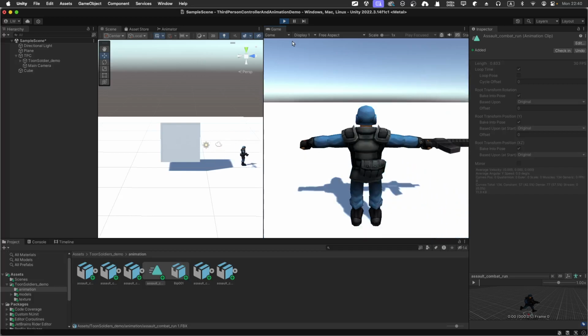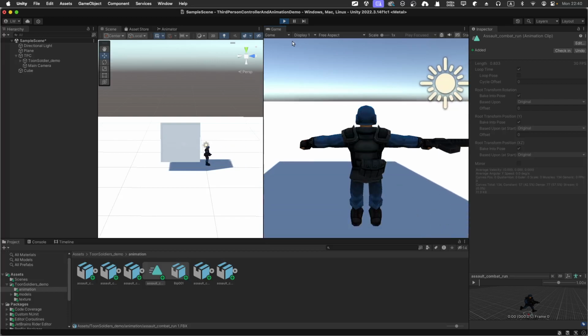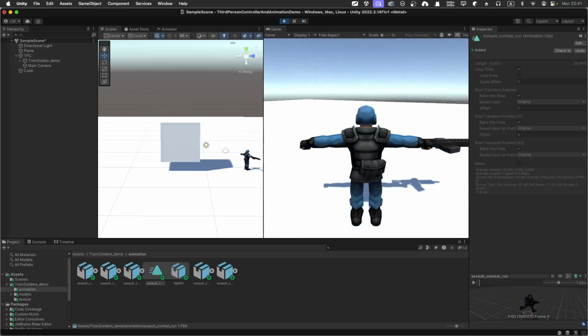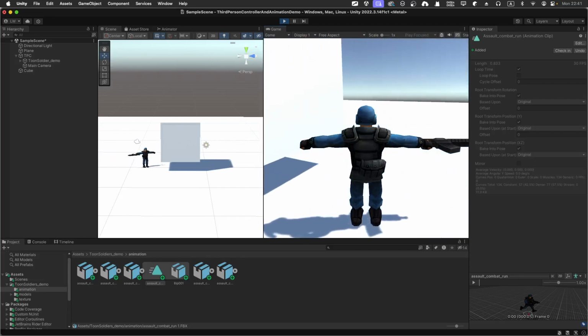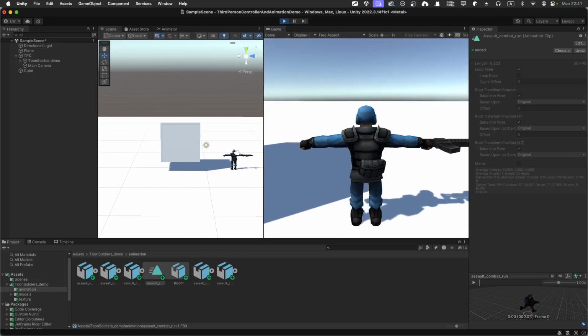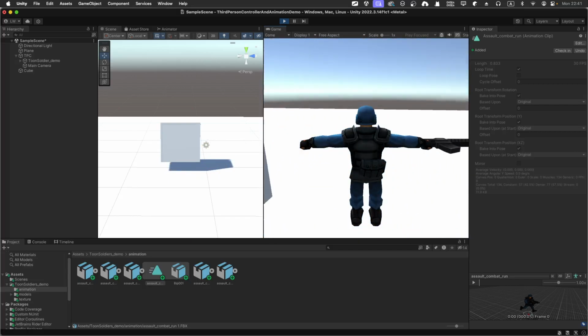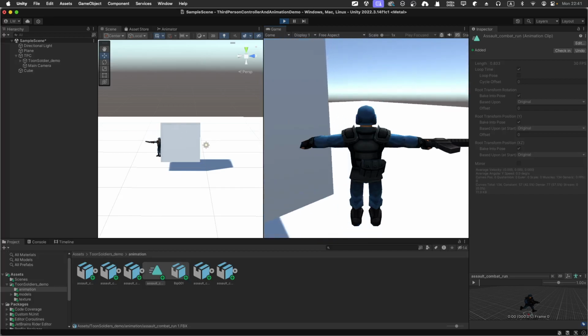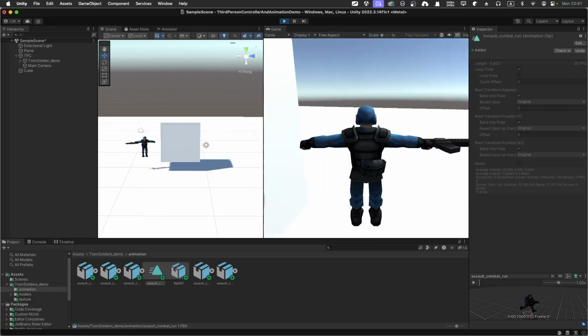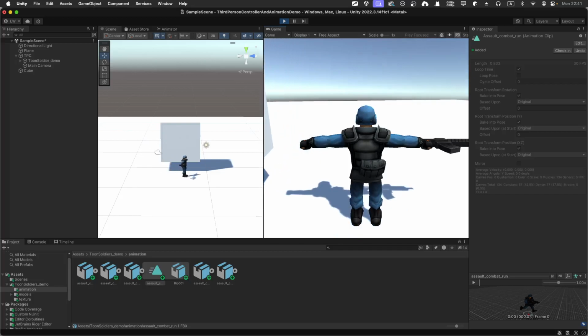And of course, if you are doing something like a shooter, you're going to use your mouse a lot. Let me just use the mouse. If you click, it will lock your mouse. You can move forward really quickly, and let's rotate a little bit, and of course you can jump. So everything so far so good.